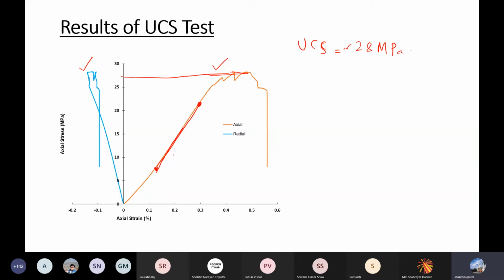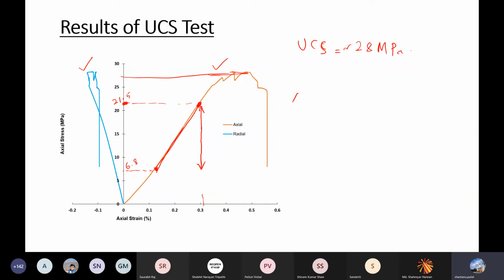I can get these data points from Excel. If you see, this value is, let's say, 21.5, and this other value is, let's say, 6.8. So what is this distance?